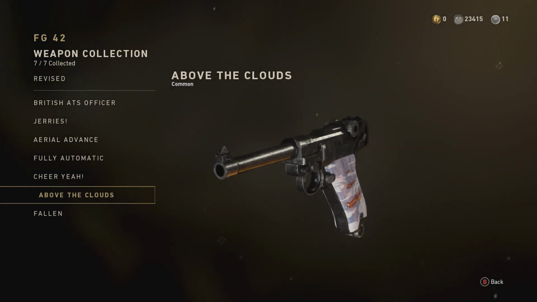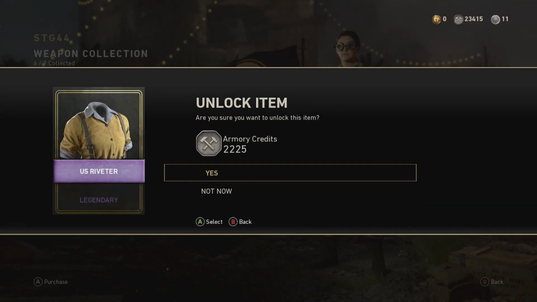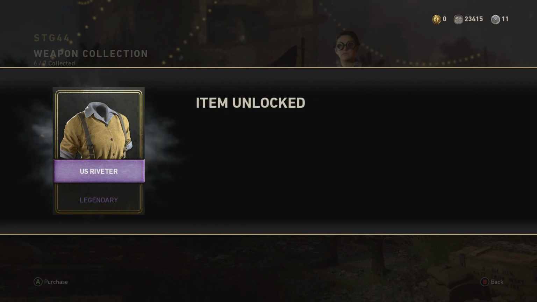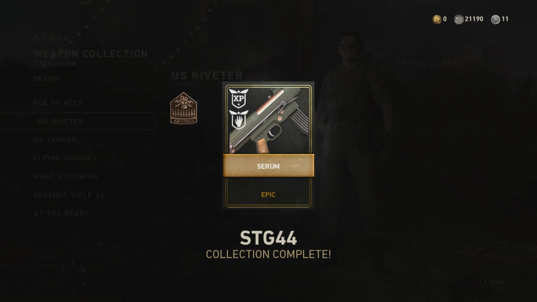So every now and then you want to go over, check your quartermaster, see if there's any collections that are near completing, and if it's something that you need to buy that doesn't cost that much, you may as well go ahead and buy it, as it's going to give you an easy weapon variant you can use to get a little bit more XP.